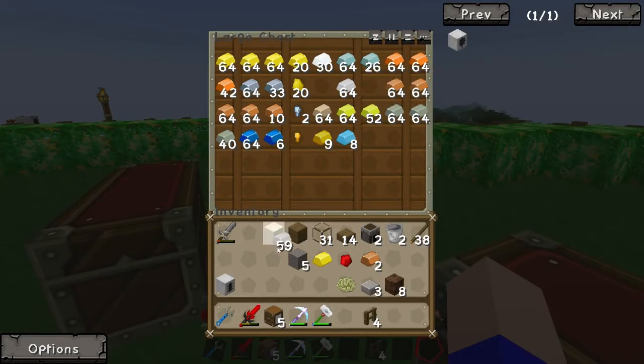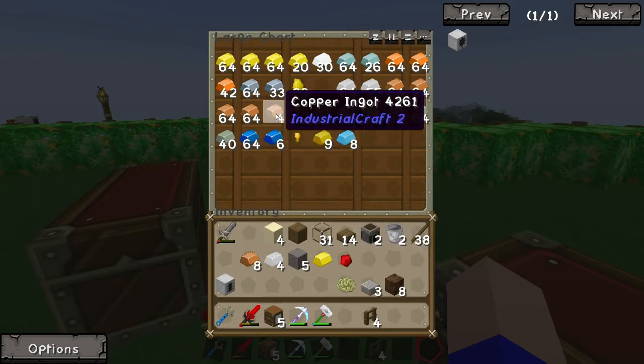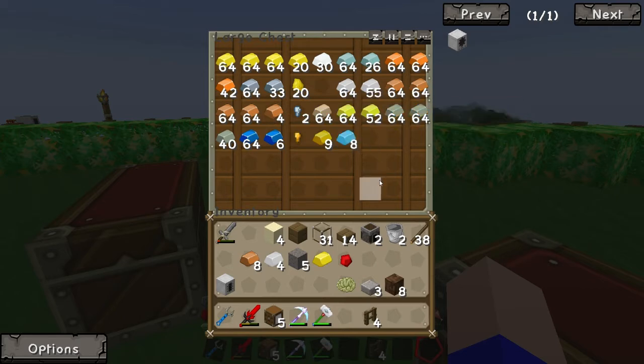Should we need a tin gear? 1, 2, 3, 4. We need 2 copper gears. 1, 2, 3, 4, 5, 6, 7, 8. We got 2 coppers left over. Don't know why. And we are going to need iron to support that.